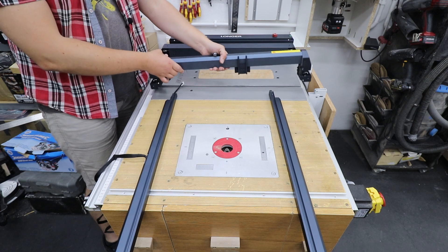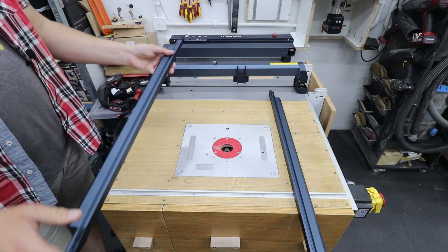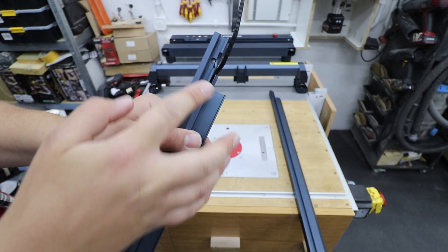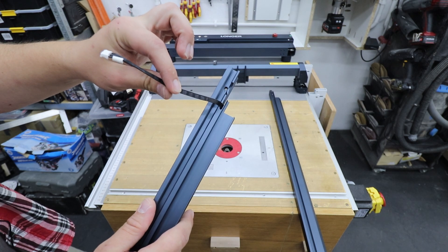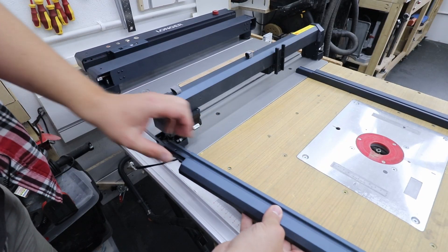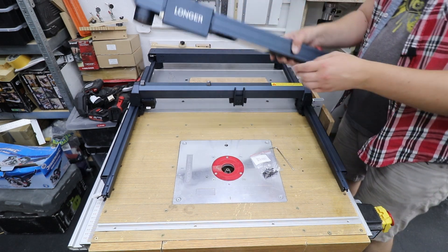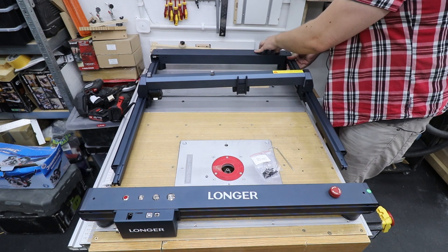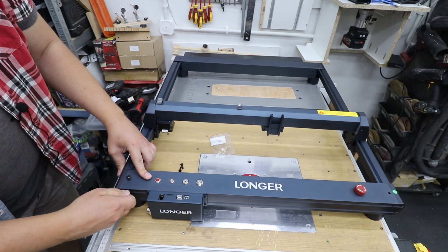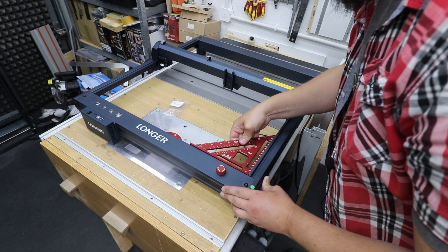For the first step we need the x-axis and the two aluminium side profiles. The left-hand side has wires sticking out in the middle, and at the back there's a notch cut out for the wire to go through so it's out of the way. Feed the sides through the rollers of the x-axis. Then install the front and back of the machine — the sides slide into the slots in the aluminium profiles. Use the screws from step two and, before tightening, make sure the frame is nice and square using a speed square.